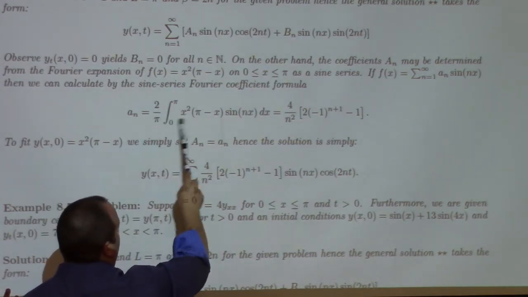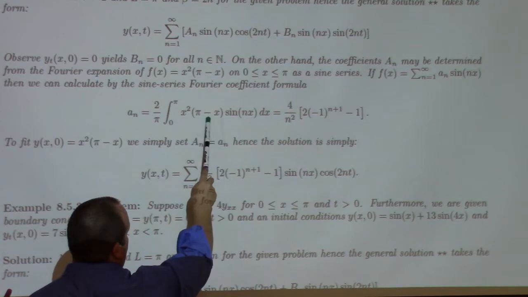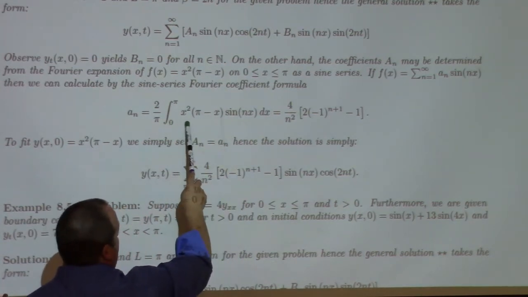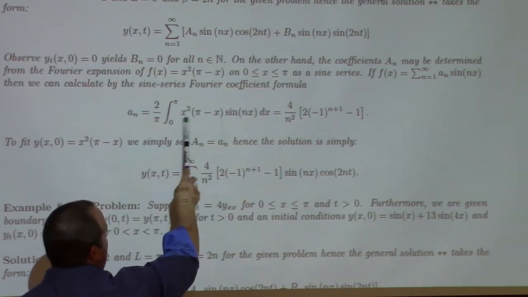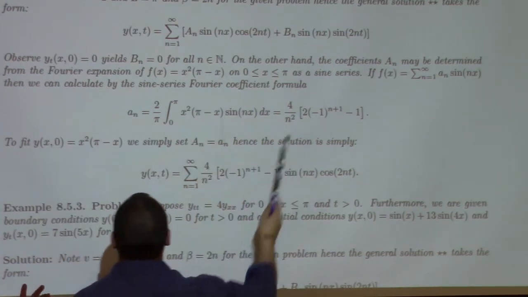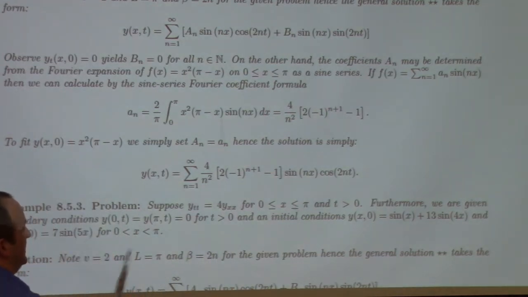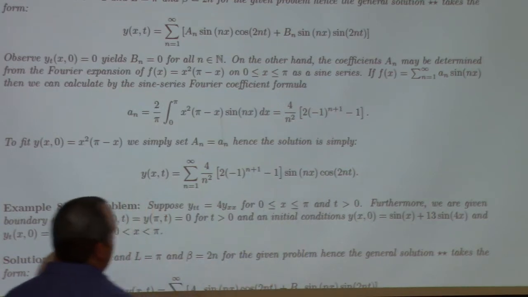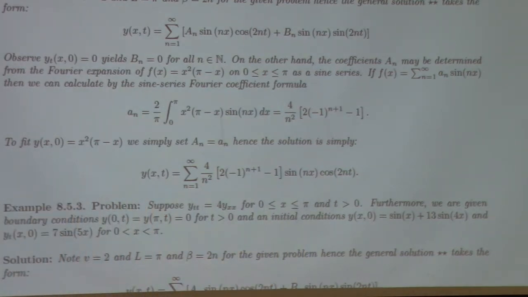2 over pi, integrate the given initial position function times the sine, but it's ugly. I mean, this is integration by parts twice, right? It's nasty, but you can do it. And out pops those coefficients. You plug them back into your general solution. Bammo, that's the solution to the wave equation. Just like that. They're not impossible. They're not even that hard, but they do take a considerable amount of persistence to get through a full problem.